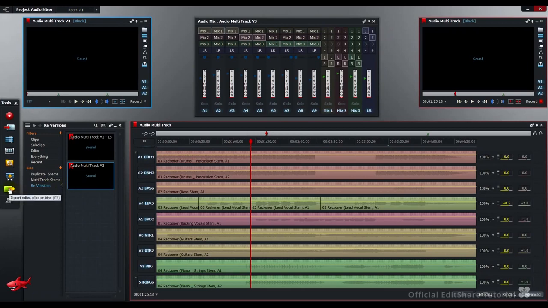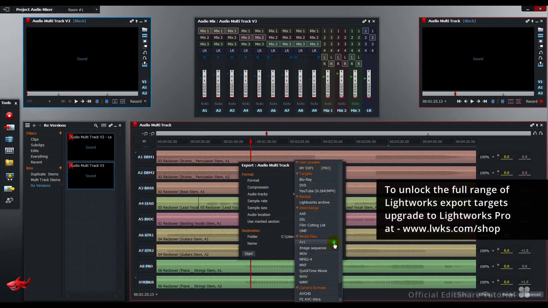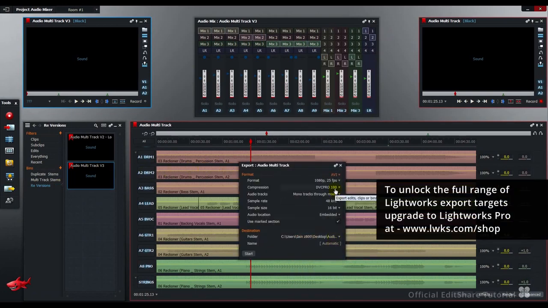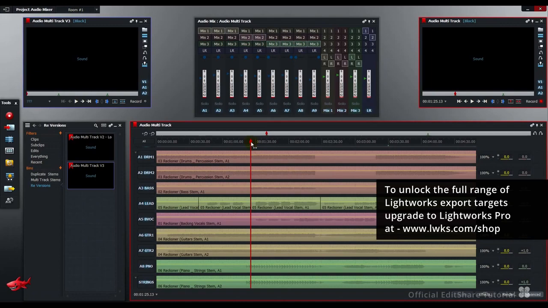There's no video in my edit, so we are going to get a black picture on the video files. Drag the export tool. I'm going to work with an AVI, DVC Pro HD, and let's configure this. I'm going to use a mark section, so I'm just going to mark a short section here.